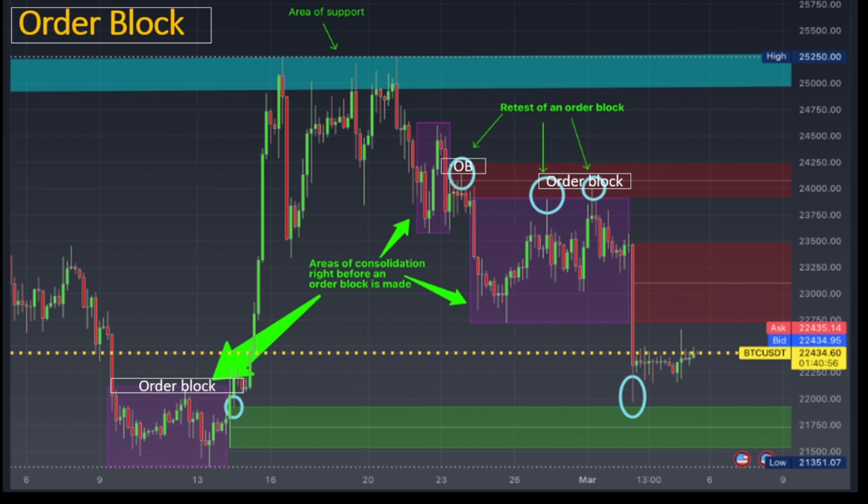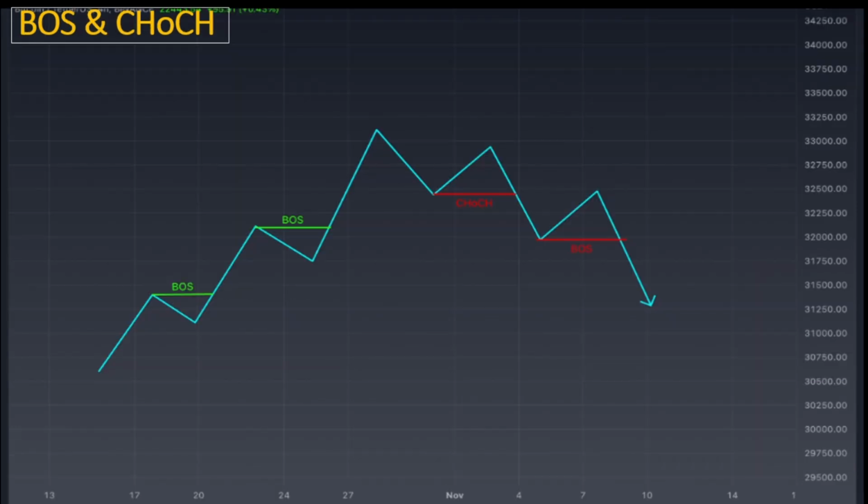In smart money concepts, break of structure, BOS, and change of character, CHoCH. These concepts are crucial for understanding market trends and making informed trading decisions. Let's break it down. Supports and resistances are fundamental in price action trading, but they play a significant role in smart money concepts as well. The primary difference is how we interpret these supports and resistances. In smart money concepts, we analyze them when the price breaks through these levels. Take a look at this graph I created.